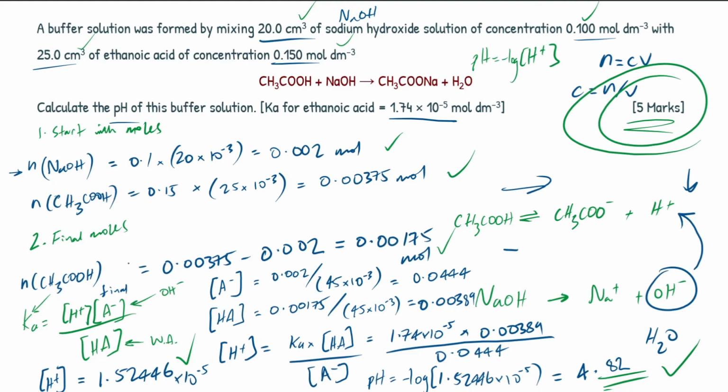Okay, so then step two is final moles, which is after everything's reacted, like I just said. You're going to be given the final moles. And then from there, you're going to plug it into our Ka expression and rearrange it to find H plus, which you just feed into your pH expression right here. A lot of students struggle with buffer calculations, guys, but it's honestly not hard. Just practice every question you can, and after a while, it just becomes second nature.